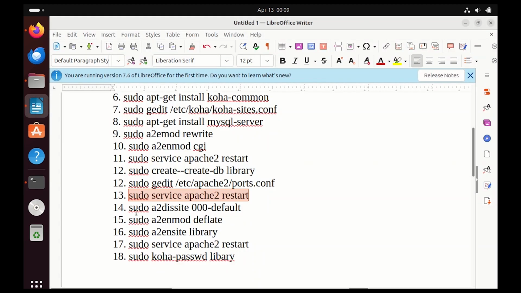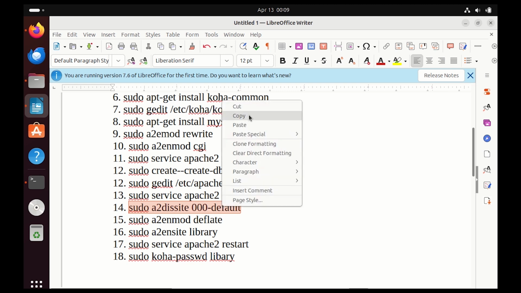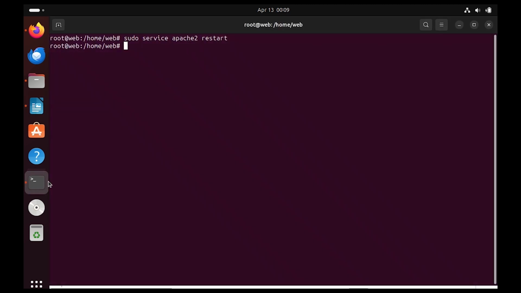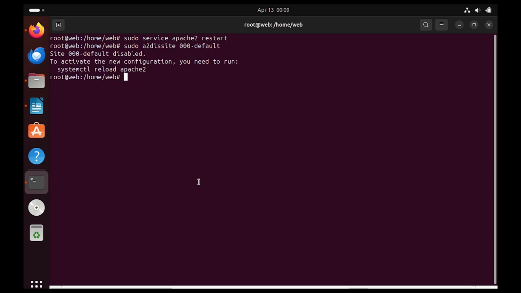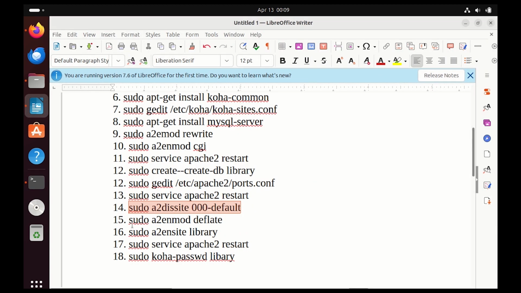The next command is to disable this default site. That one is restarted. We did not start this here, but disable it.